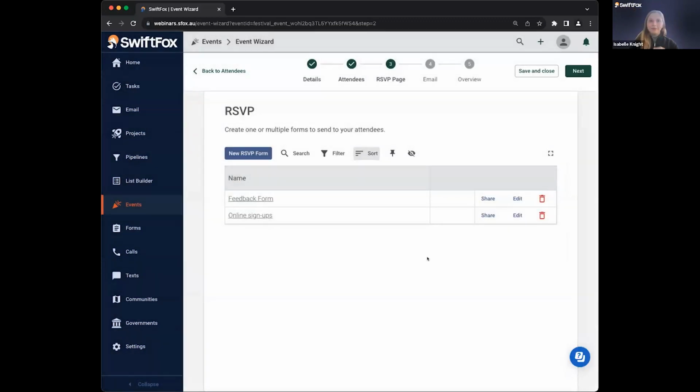Yeah, and this is one of the big changes to SwiftFox events as well. Yes, it is. Because we all know that in an event, there's just so much correspondence that needs to be targeted, and whether you have those website forms online or in person, whether people attended or not, obviously it's going to result in a different form. Okay, well, we might move into the actual form.